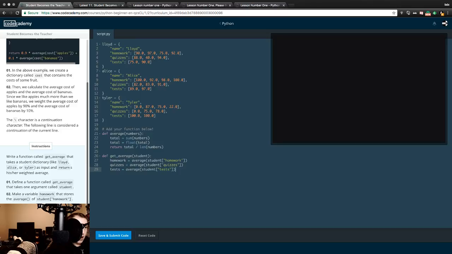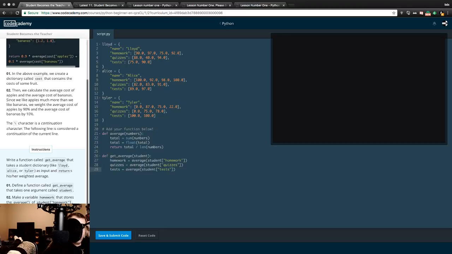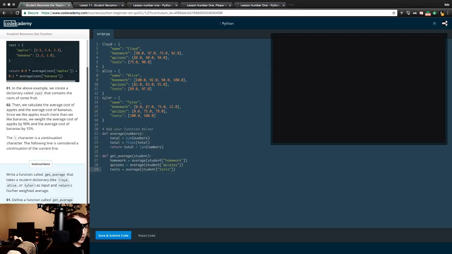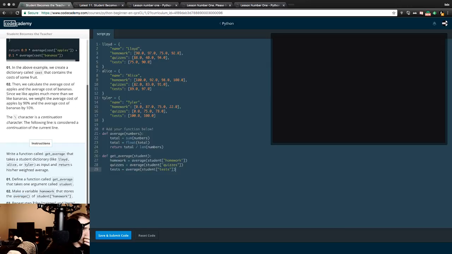Multiply the 3 averages by their weights and return the sum of those 3. Homework is 10%, quizzes are 30%, and tests are 60%. So make 3 averages and return their sum. Return.